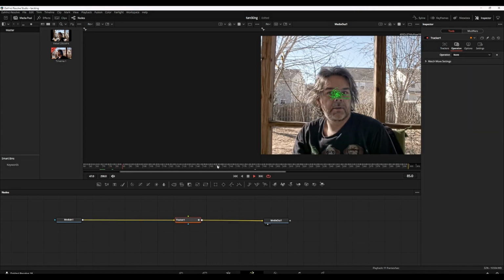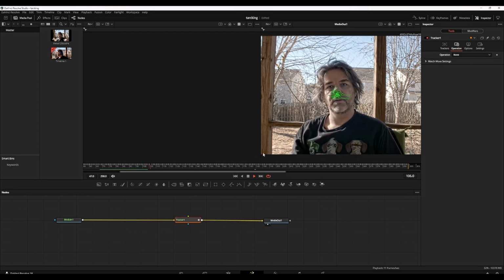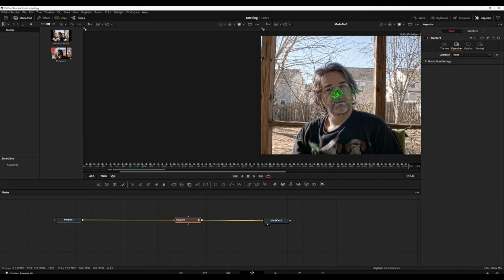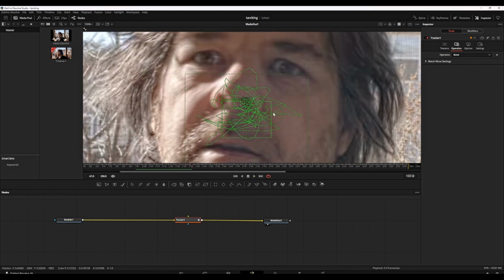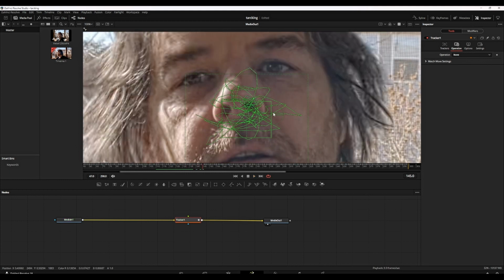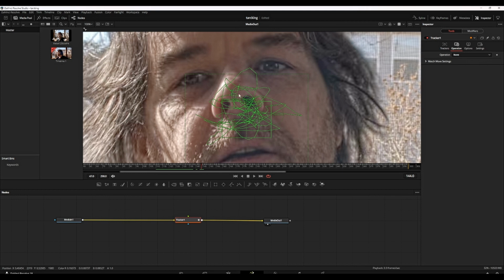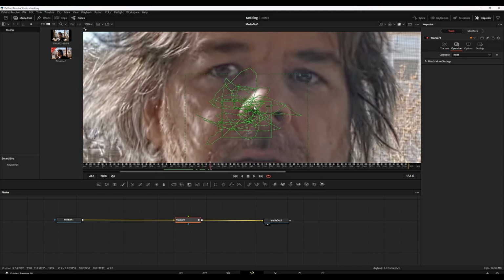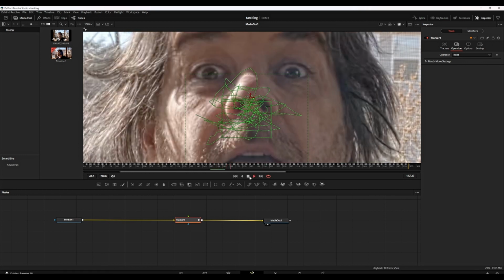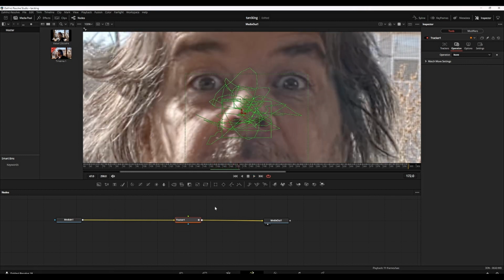Once it's done, you'll have tracking points all the way through, and you'll notice you have a tiny little arrow going through. You can just slide through, making sure that little arrow, that little highlighter, is where you want it to be. If you see it's not in the right spot, move it on whatever frame. You can shift frames this way. This is if you want to check it. Most of the time these tracks do pretty well, especially since they're so slow.